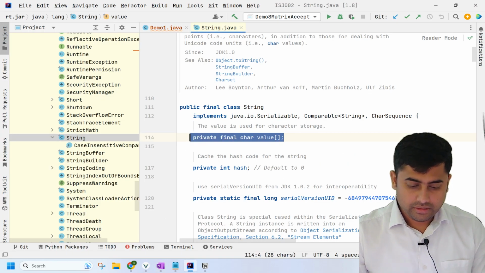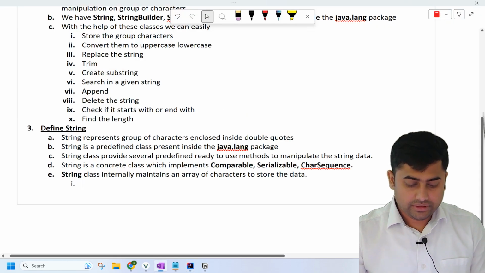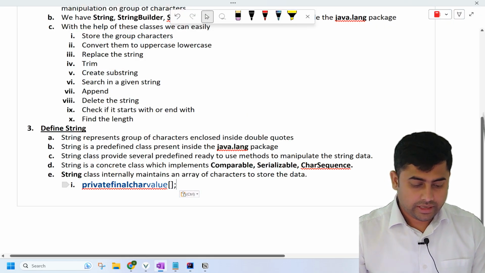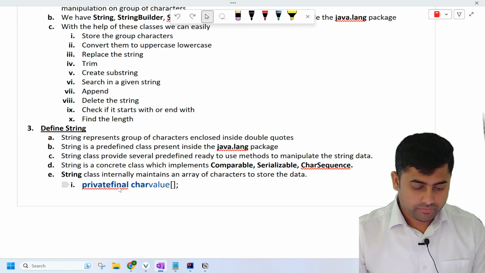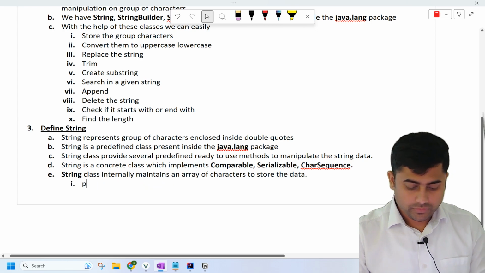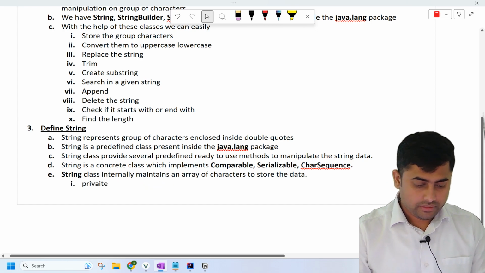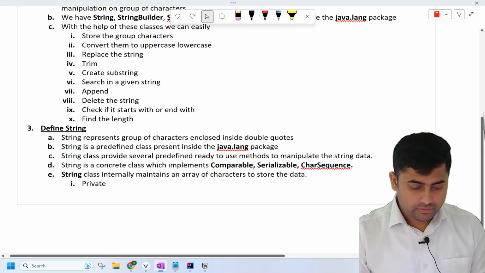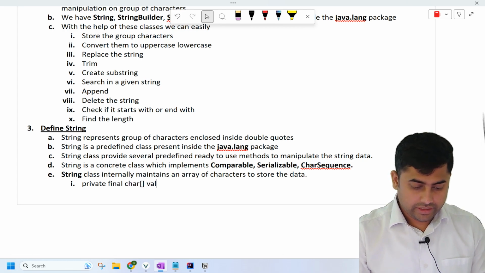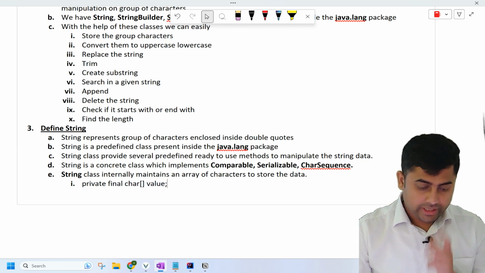It is value. So they have private final char value. This is how they maintain the character array.